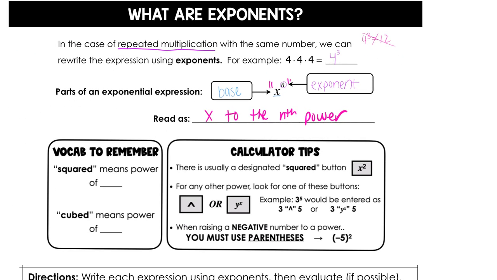Okay, so another couple vocabulary words to remember. Sometimes some exponents have special names. If you raise something to the second power, another way to say that would just be squared. And you all know that already. We've been using that power in this class. So the power of 2, we call that squared. And if something's being raised to the power of 3, that's called cubed. And anything else, you can just say fourth power, fifth power, etc.